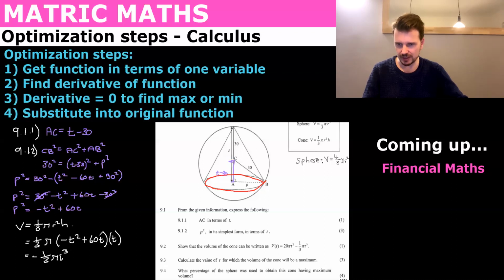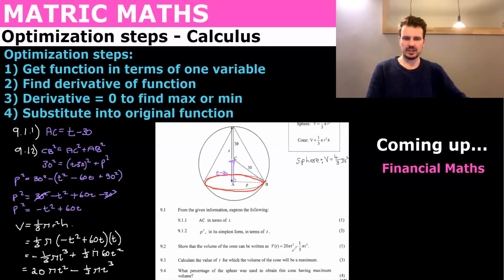And when I times the 60t by t, I get 60t squared. So that's plus 1/3 times pi times 60t squared. Okay, so now I'm going to do it in the format they've got, which 1/3 times 60 is just 20. So that's 20 times pi t squared, and then the minus, let's put it at the back, minus 1/3 pi t cubed. Okay, so nice thing is they gave us the answer there, and we just had to show how to get it. So it took a bit of a while to get there, but we got there in the end.